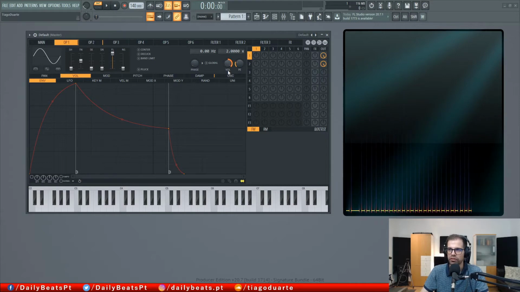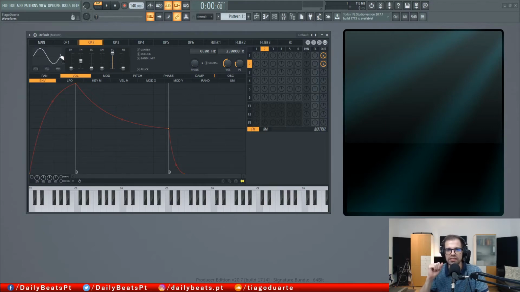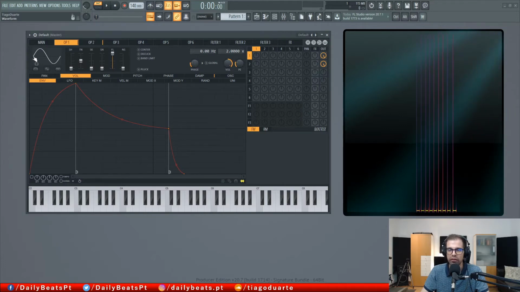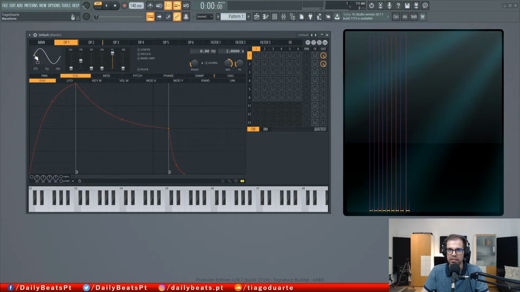and of course if I put the volume of operator 1 to the positive maximum, now I'm clicking on notes and I have nothing. Why? Because this operator is going positive and this operator is starting negative. So when they are played at the same time, they start to cancel each other. And the same thing goes for the phase. Now if I increase the phase, we can start to hear some sound. Why? Because now they are not starting from 0. This one here starts a little bit later, and this creates a difference in the waveform.